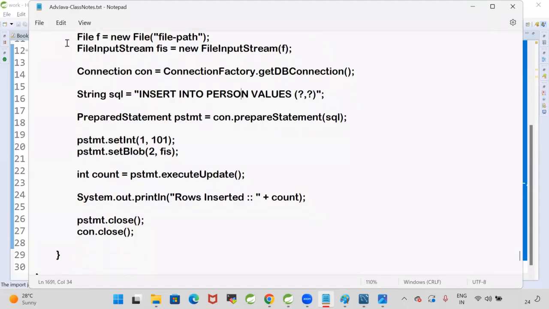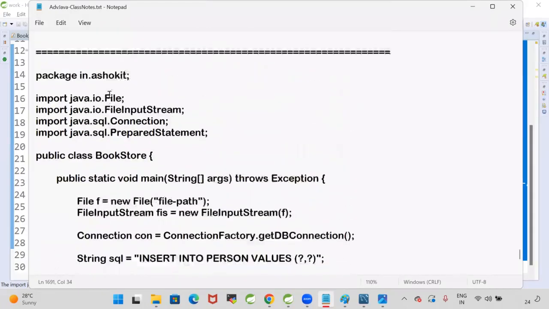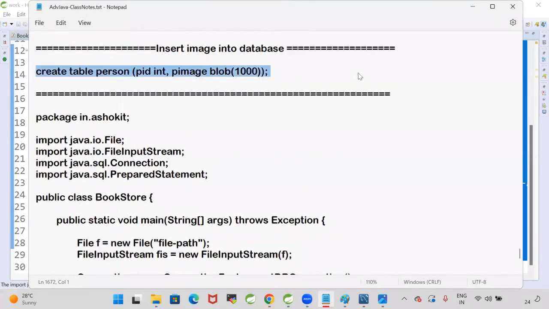Storing file into database table. Take this query. Storing image into database. Insert image into database. I have given this assignment, right? Yeah, note down that: insert image into database table. When you are uploading your profile picture in WhatsApp, or sharing images in the chat, all these things will be handled like this.